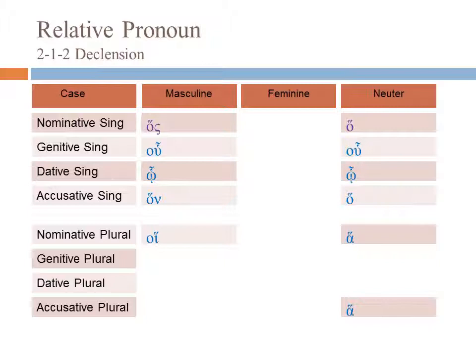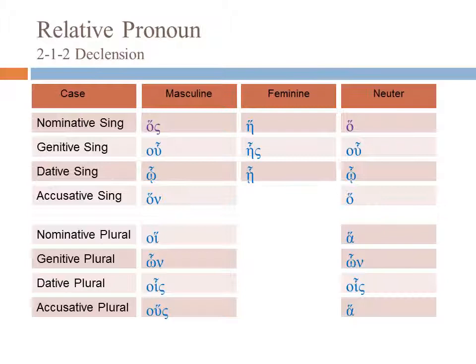So, one of the ways you want to think about this is there is something. We have the ending with an H in front of it. Okay, so we have hon. We know hon because hon has been our friend for a long time now. Hois and hus, masculine. And then the feminine is standard. Hey, heis, hey, hein, hi, hon, heis, has. So the relative pronoun is your definite article. Take off the tau if it has one, put rough breathing on it.